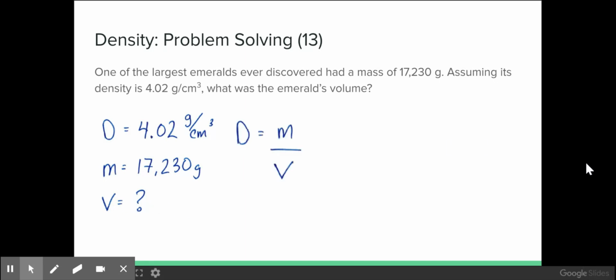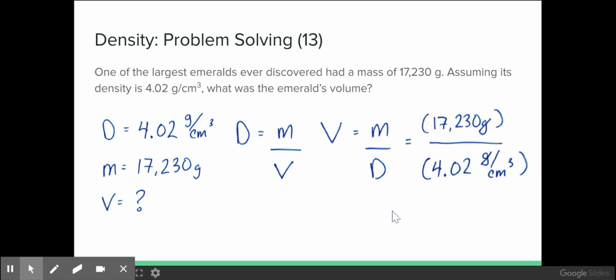Second step is I write the equation that I want to use to solve this particular problem, which is density equals mass divided by volume. Now, if I'm solving for volume, the volume of an object is actually equal to the mass divided by its density. How did I get to this math equation from here? Well, if I take both sides and multiply them by volume, then divide both sides by density, I get this equation over here. Substitute your values in. I'm substituting my values in for what I know to find what I don't know.